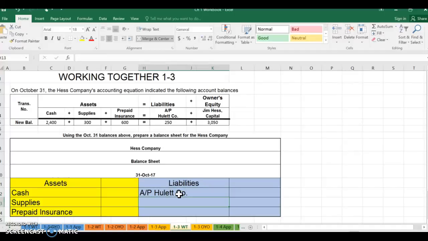So the next line down you put another heading, your owner's equity accounts. And that is Jim Hess Capital going right there. Take this to the left. Alright, so that's how it's going to look. Headings go centered. Underneath it to the left, all of the accounts in that category.